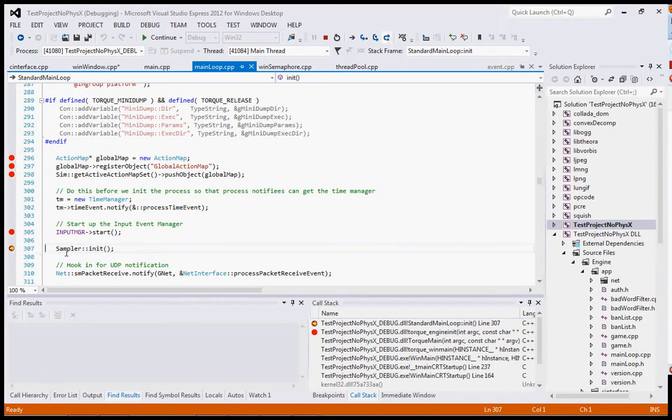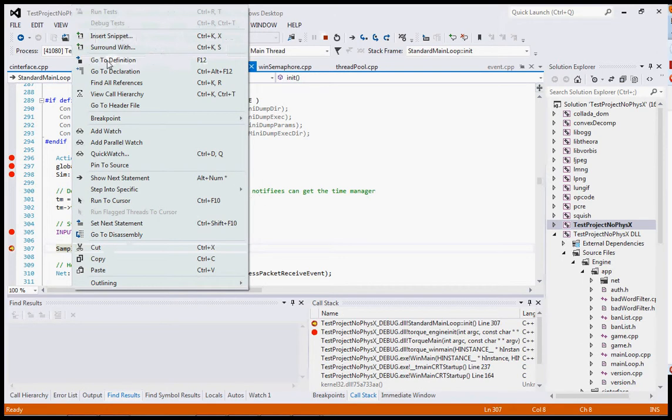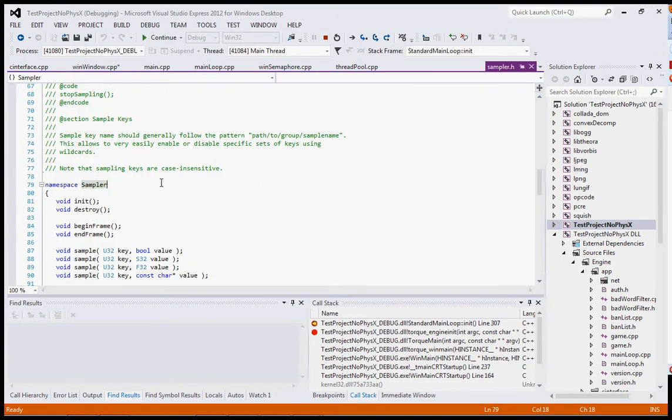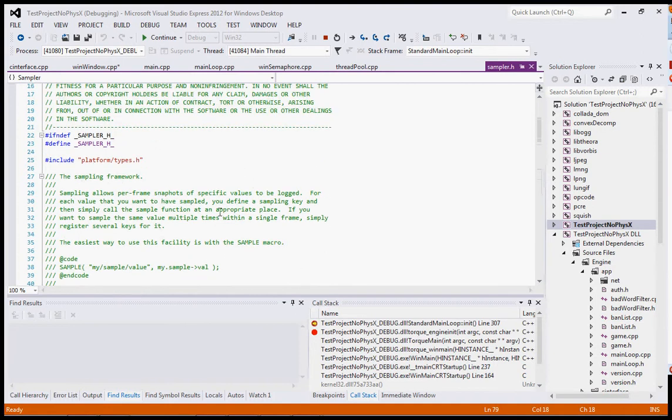Sampler, what's this sampler all about? Okay, so I guess this is just for screenshots, maybe? Sampling allows per frame snapshots of specific values to be logged. For each value that you want to have sampled, you define a sampling key and then simply call the sample function at an appropriate place. If you want to sample the same value multiple times within a single frame, simply register several keys for it.